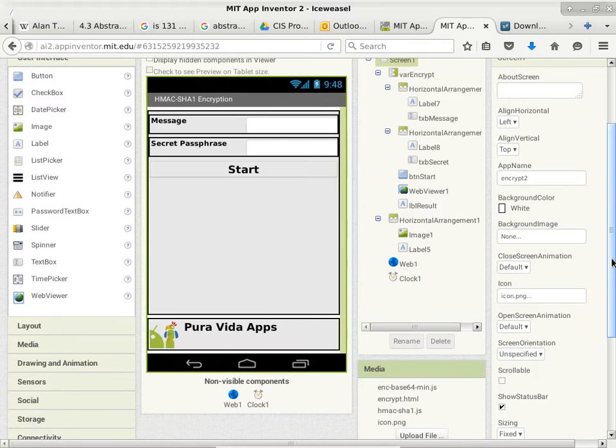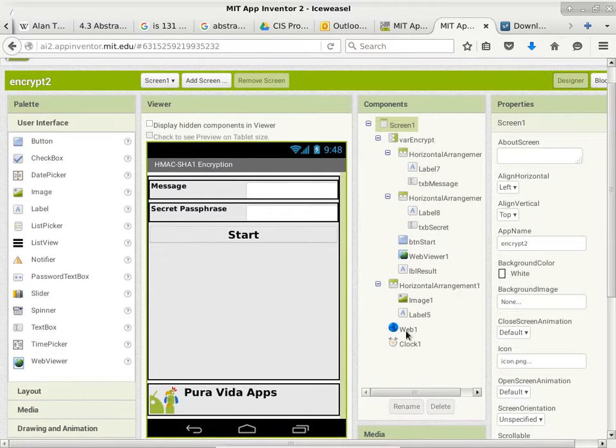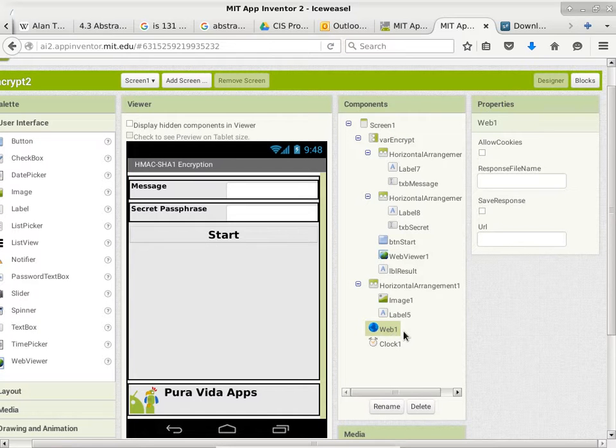The guy is borrowing a web component, which you can find right here. And it's using the web component to access the JavaScript code that is embedded into the application itself. The question is, is it finding the JavaScript files correctly because of the paths? Because if it's not doing that, it won't be able to run.